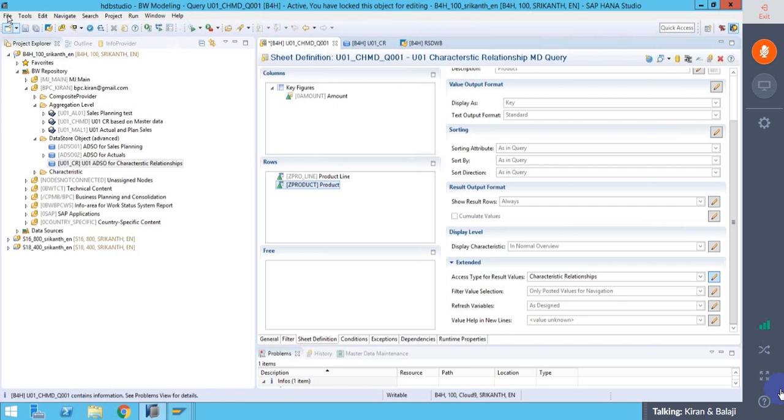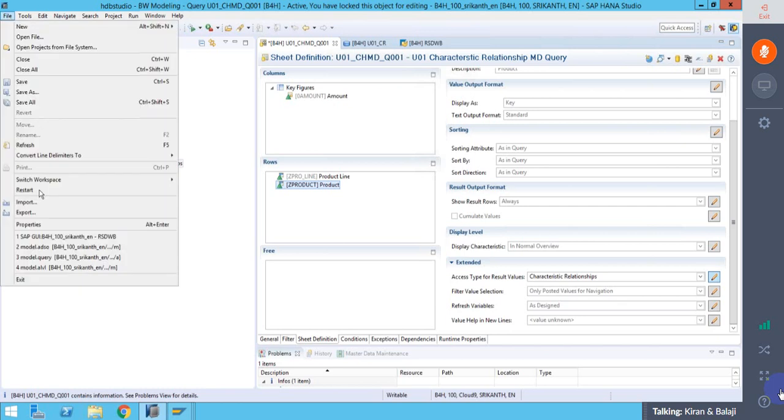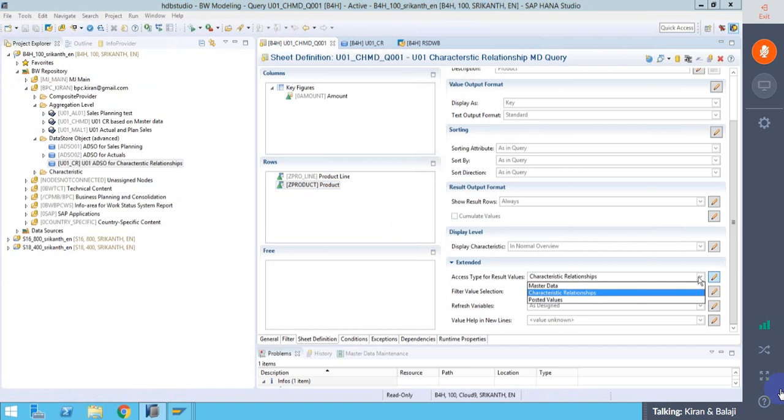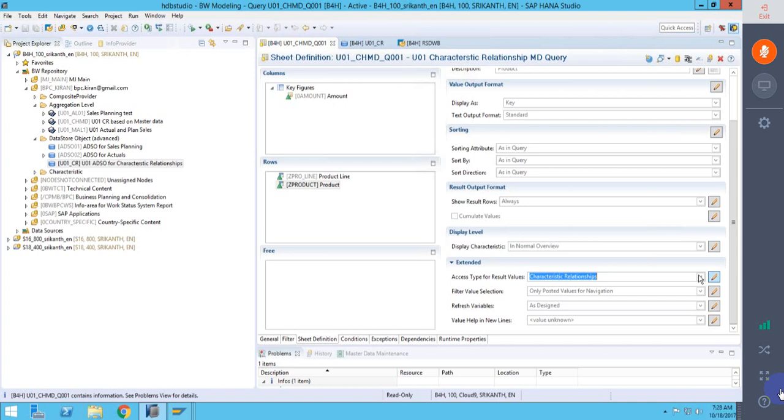Now go to file. Save it. There is something else apart from this. Typically a customer uses data in a certain way. To have those restrictions, whatever the combination is, can we use these characteristic relationships, or will the calculation be taken care of with a different query?